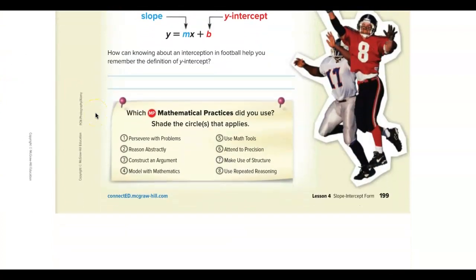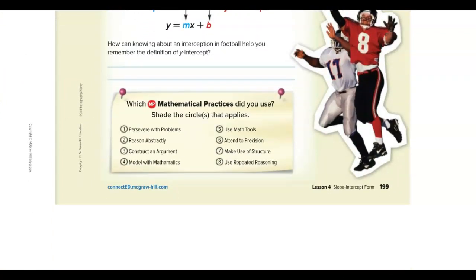So then if we look down here, we're going to put it all together. I have a y here. I have an x here. Let's take it back to that football analogy. Talking about interception in football. Your y-intercept is your b. So what do you see in place of b? +3. So what's the coordinate point?